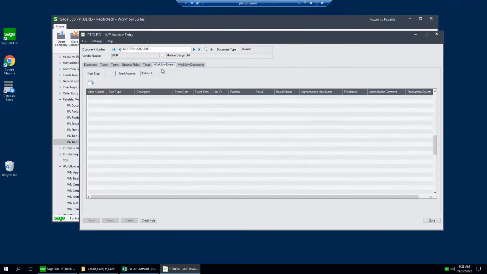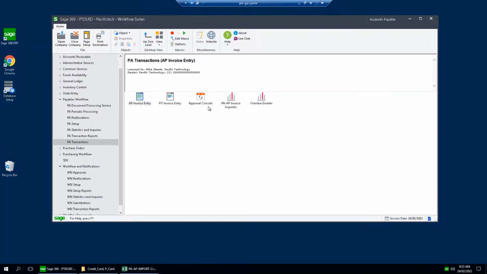And this tab here is the events tab. This shows you who this invoice is sitting with, and also what time, who entered it. So this is like the audit trail on this invoice. All right, so you can enter an AP invoice there or a PO invoice if it's relating to a purchase order. But what we will focus on today is the automated data capture, which is the DPS, which is this screen here. So document processing service, or DPS.